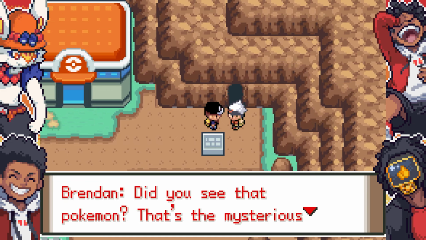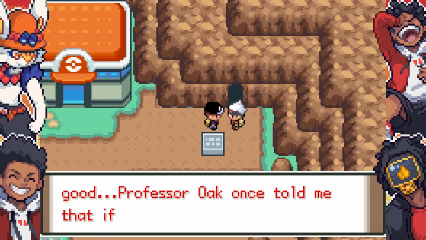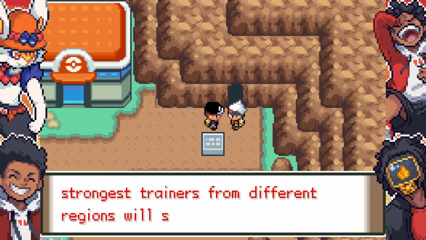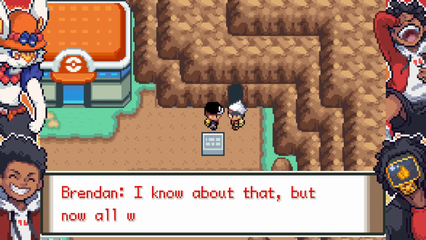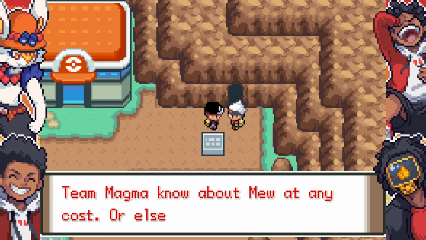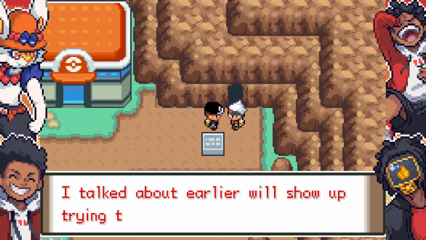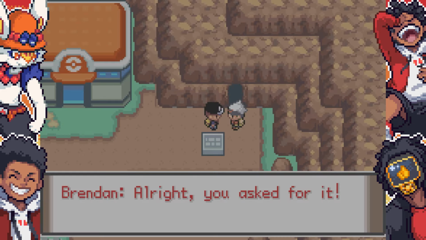Did you see that Pokemon? That's the mysterious Pokemon Mew. What? This is not good. Professor Oak once told me that if Mew was created from the Pokemon Mansion, then the strongest trainers from different regions would start to teleport to Kanto, and that's the reason why you're here. I know about that, but now all we can do is not let Team Magma know about Mew at any cost, or else if they capture it, a more powerful legendary Pokemon I talked about earlier will show up trying to avenge it. I'll do what I can. Before you get going, let's have a quick battle. Excuse me.